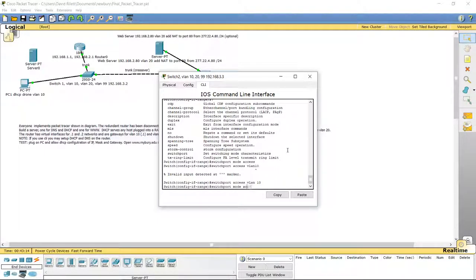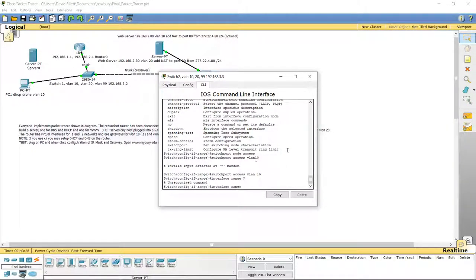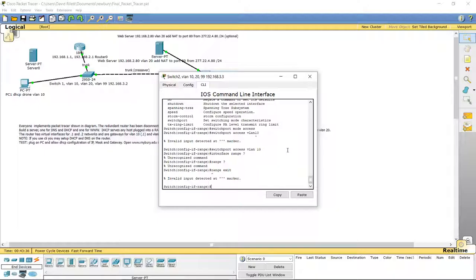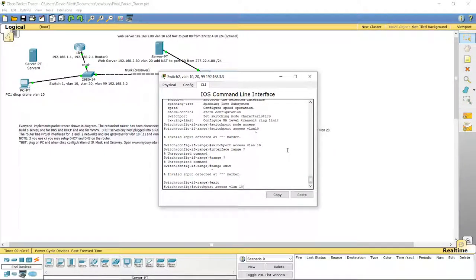All right, so we've done that, and then we can back up and define another range. I think I can do it without exiting out. Let's see if it's going to let me. No, it doesn't. So I'll just hit exit and go back around again.